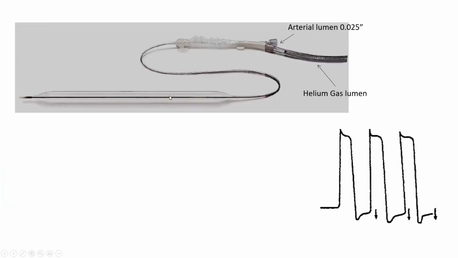So you may get a leak where the balloon ruptures and you get blood in the gas lumen, but you may also get micro rupture and micro leaks where just that gas lumen communicates with the arterial lumen. And in that case, you will not see blood in your helium lumen on the outside. You're not going to see blood here, but you will see abnormality in the helium inflation waveform. And you will start getting alarm, and that will be your hint to that.